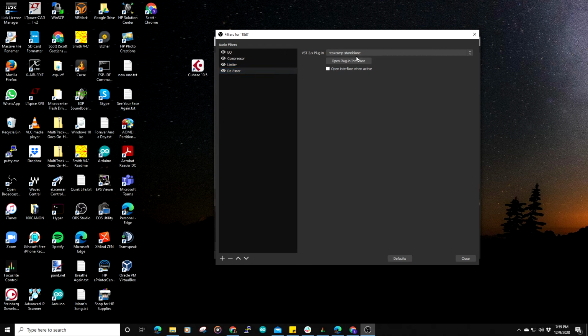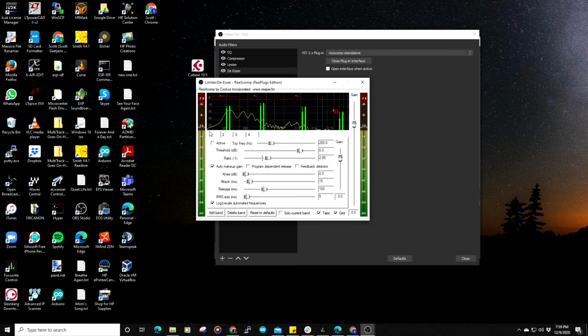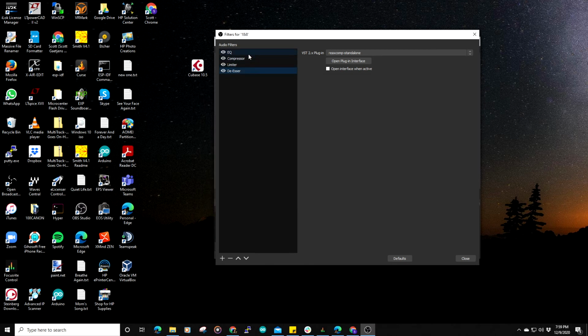And then the de-esser. I deactivated bands 1, 2, and 3 here. Band 4, I tried to set it up so that it only triggers on S's. So you can see when I say S's or T's, there's this little yellow gain reduction bar that comes up. That's what this is doing. It's reducing those frequencies by that much. There's 8 there and 6 there, 8 there, you know. That's what that's doing. So I'll turn them off one by one and you can hear what each one's doing.